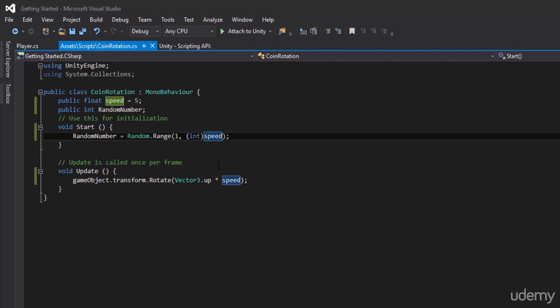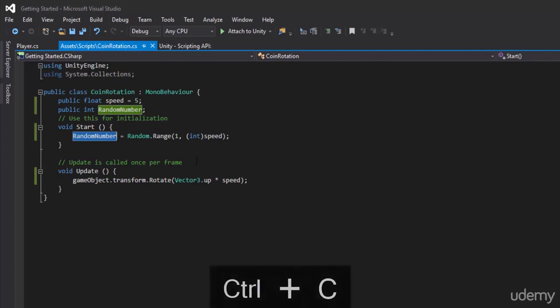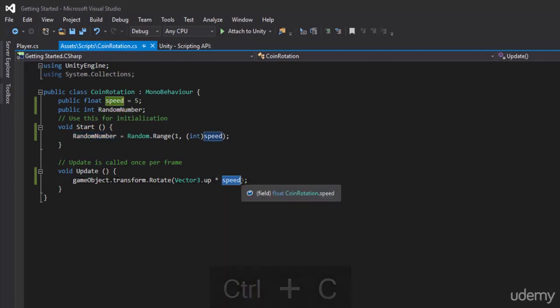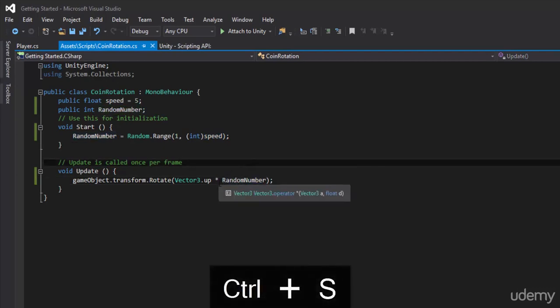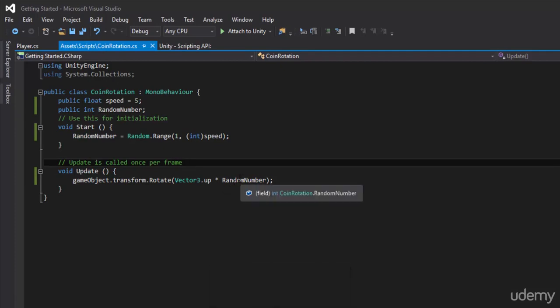Just remember that. And now we can grab this random number and multiply this. And now we're going to have a problem here, right? This is a float, and Vector3s only accept floats. This might not affect it since we're just doing multiplication.